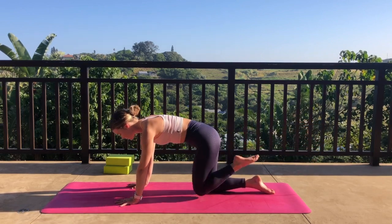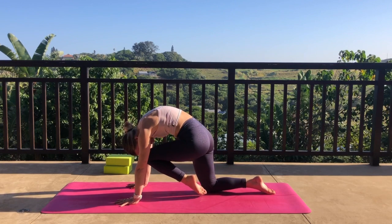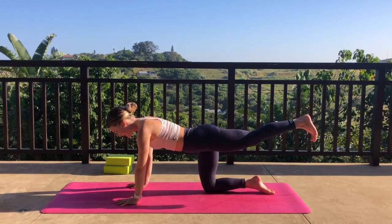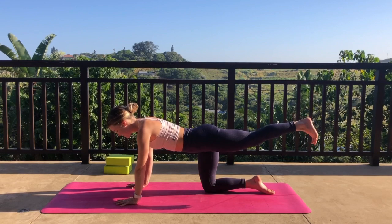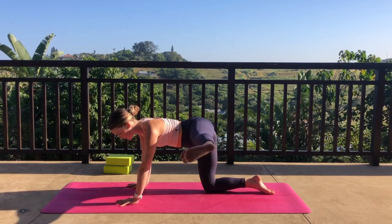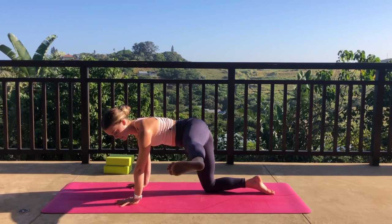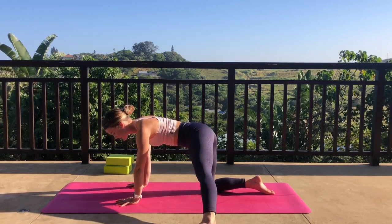Last round, inhale, draw knee to nose. Exhale, extend leg out behind you. Inhale, hold here. Exhale, draw that foot out in line with the hip. Inhale, restack the shoulders above the wrists. Exhale, drop left foot to mat.